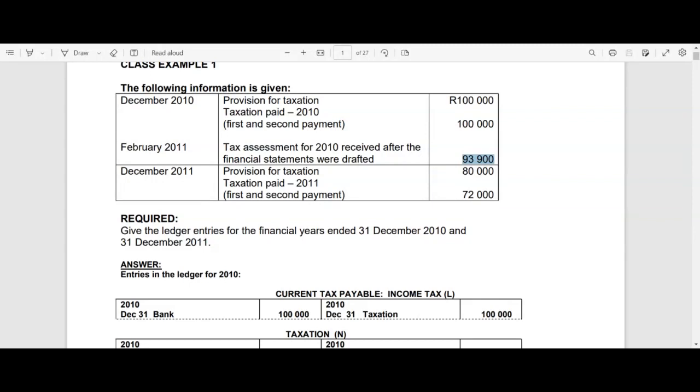So now we've got to credit it, because the expense has a debit. It's already a debit account for any expense, but we debited it by too much last year. So to correct that in this year's books, we've got to credit it. For every credit, we need an equal debit, or at least some debits that in total equal the credit. Which account are we now going to debit?